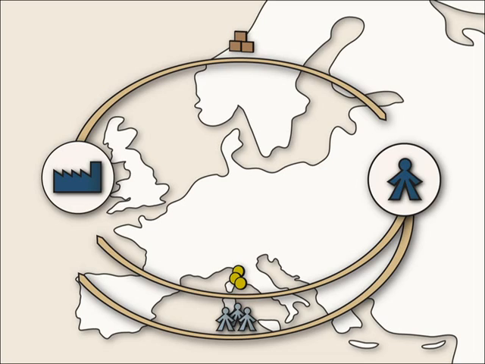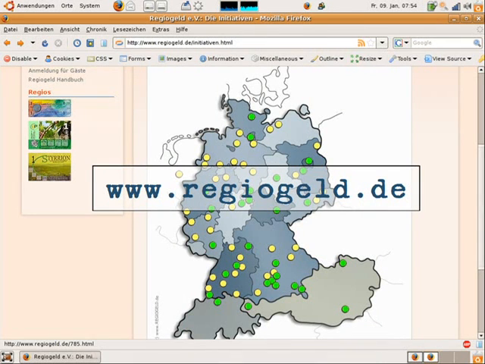Recently, Germany has been trying to counter this development with governmental aid for the eastern rural areas by the so-called Solidarity Pact. For these and other reasons, the phenomenon of regional currencies has developed in Germany. The Association of Regional Currencies, in which most of these initiatives became organised, is aware of more than 60 regional initiatives, of which about 24 have already started off with a regional currency. So far, these currencies play a very small role within the wider framework of Germany's economy. 2,500 participating companies and a circulating volume of money of an equivalent value of a few €100,000 are small, especially when you keep in mind the sums being spent on the financial and economic crisis as subsidies.